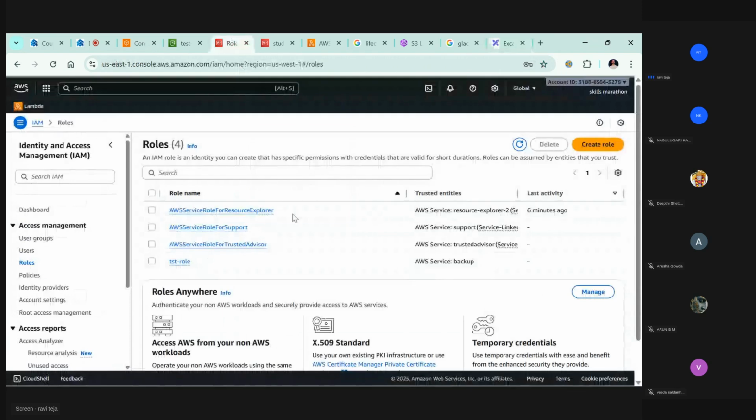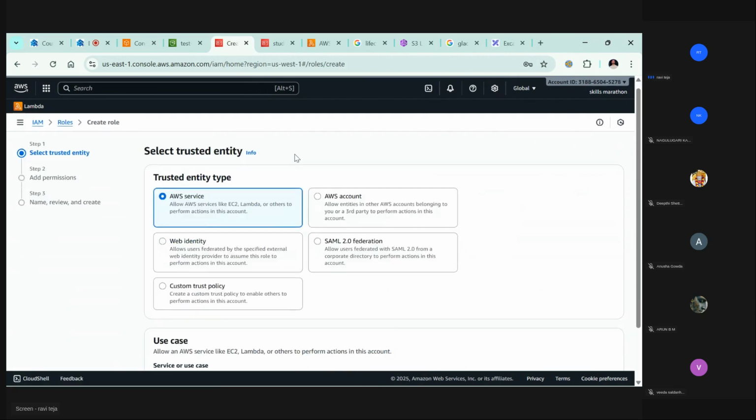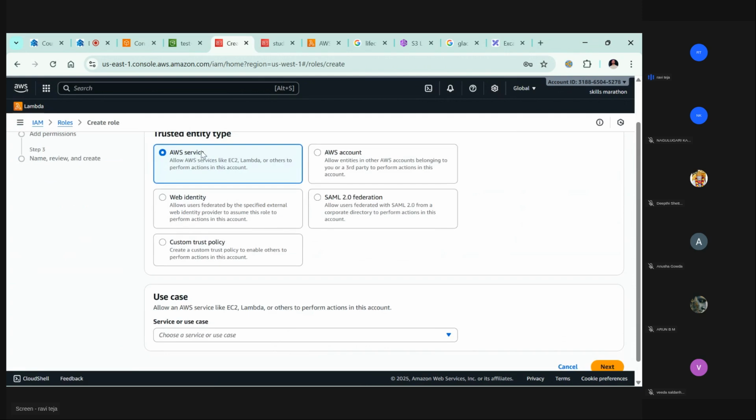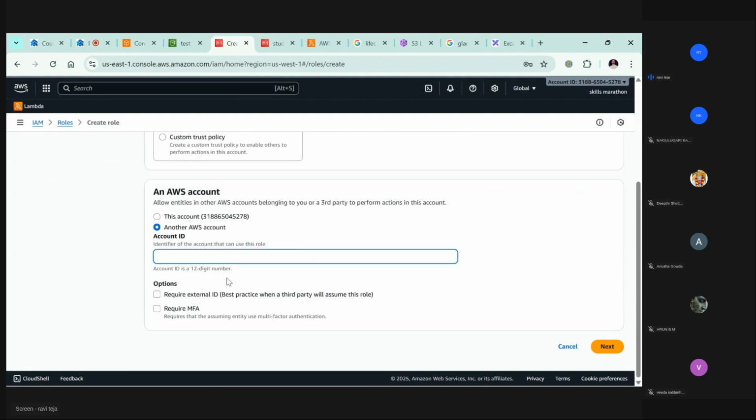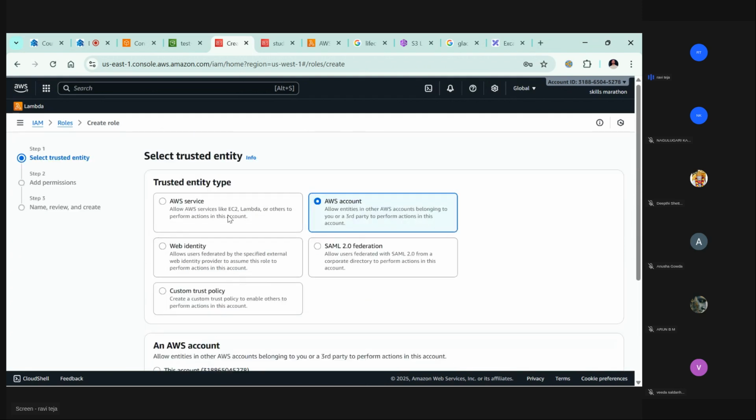Let's try to see IAM roles. Just open this roles tab and click on create role. The moment you create, you have these options: AWS service, AWS account, web identity, SAML 2.0 federation, custom trust policy. Web identity and these things you're never going to use. AWS account, I told you: if someone from a different AWS account is trying to access something in this bucket, use this. You need to provide the other AWS account ID, and require MFA or whatever you need. But for now let's go inside AWS service.